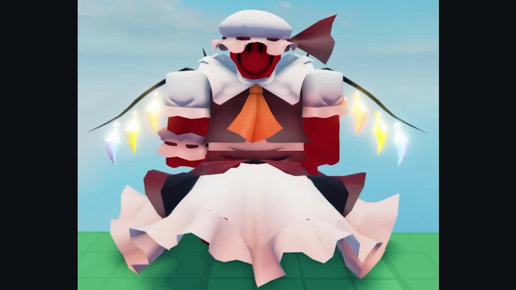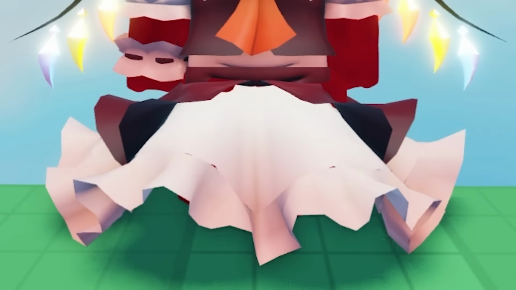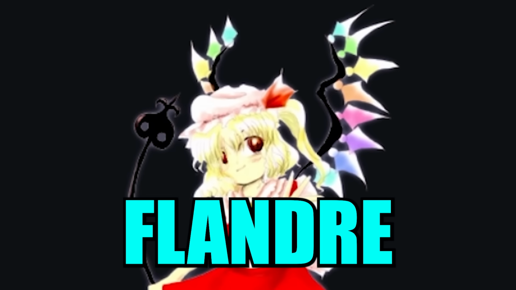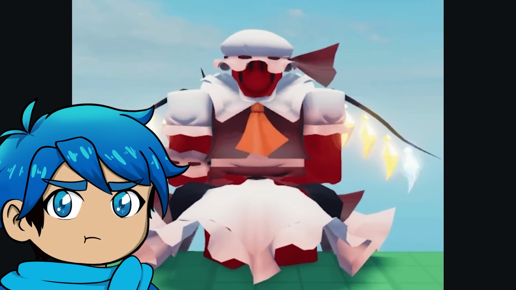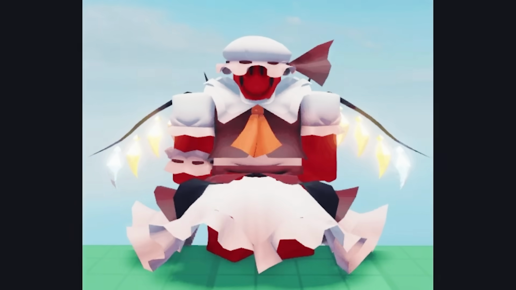And now with this skin, it gives Cool Kid a red vest, a skirt, a yellow ribbon tied around his neck, as well as some angel wings. Yeah, this is a reference to this character, Flandre Scarlet from Touhou Project. Not much else is known about this Roblox skin, but I think it needs a few workings right now. It just looks a little cursed at the moment.